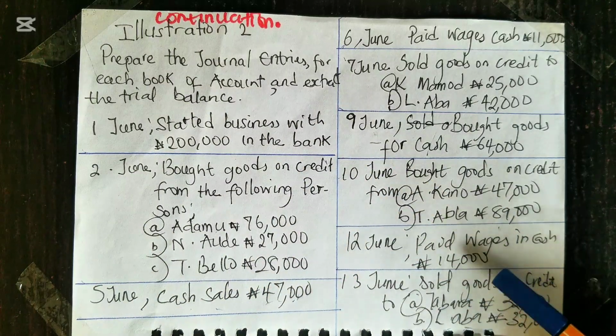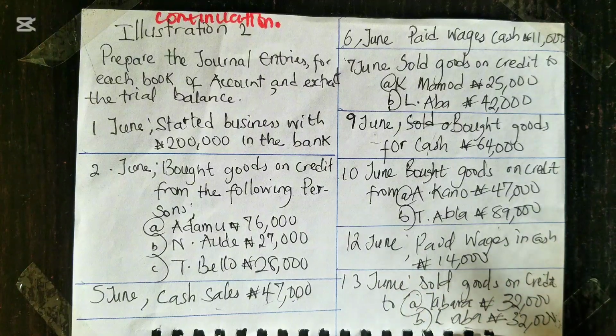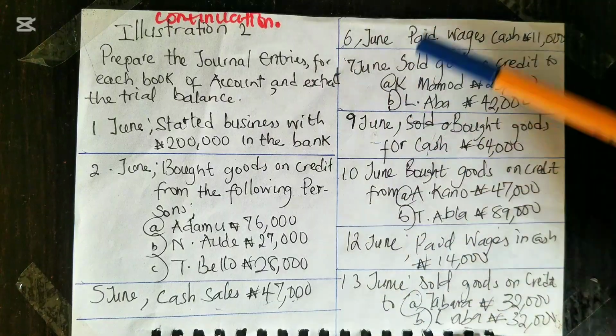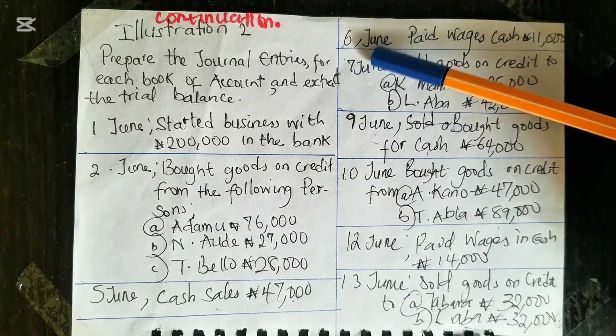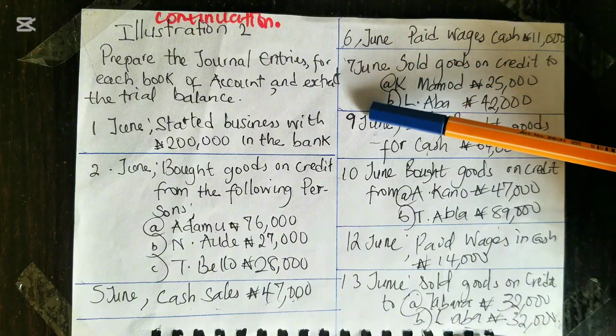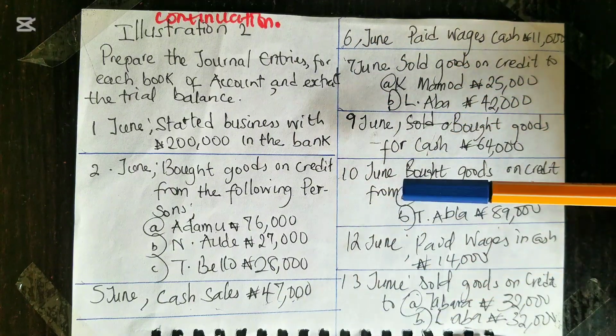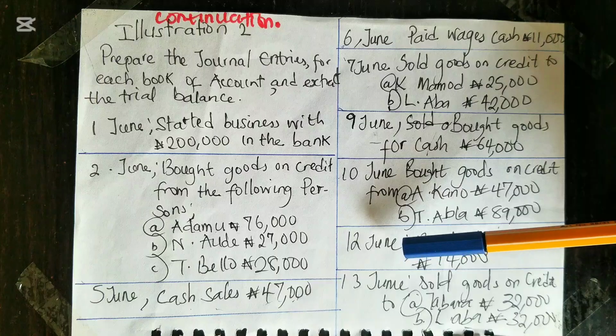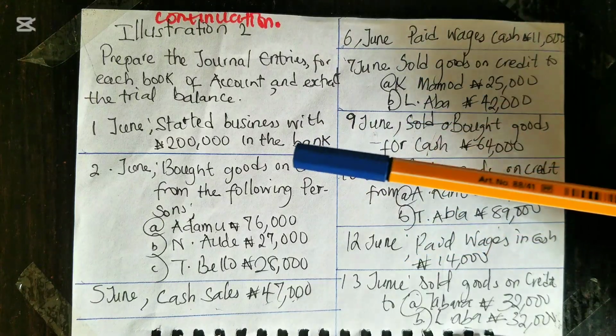So for the credit transactions, if for example you are given an entry to prepare goods that were sold or bought on credit, you're not going to prepare a purchases account. You're going to prepare a purchases day book. When you are finished with preparing that purchases day book, you're going to extract that value and also put it in the purchases account.